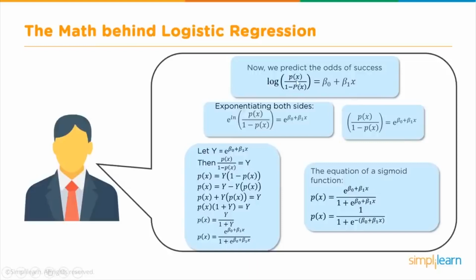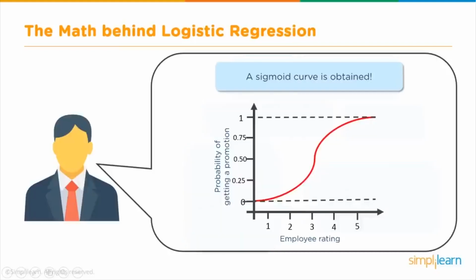And now from here, if you want to find out the value of p(x), you will see we can take the exponential on both sides, and then if we solve that equation, we will get the equation of p(x) like this. p(x) is equal to 1 by 1 plus e to the power of minus (beta 0 plus beta 1x). And recall, this is nothing but the equation of the line, which is equal to y. Y is equal to beta 0 plus beta 1x. So this is the equation also known as the sigmoid function, and this is the equation of the logistic regression algorithm. Alright, and if this is plotted, this is how the sigmoid curve is obtained.